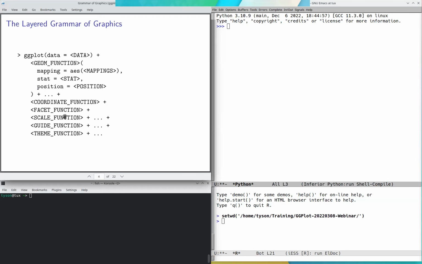So what does this grammar of graphics look like? Well, basically you call a ggplot function, you pass it your data, and then you call a variety of geometry functions, which put geometry on it, and then you can adjust the coordinates and you can facet it. We'll look at that later. You can adjust the scales, put on guides. Guides are like little boxes that give you your legends and stuff like that. And then there's a theming option. So basically you just build it up with as many components as you want. And a really nice aspect of this is that it's an iterative thing. You can make your plot up as you go, and then you can go back and refine it and add more to it.